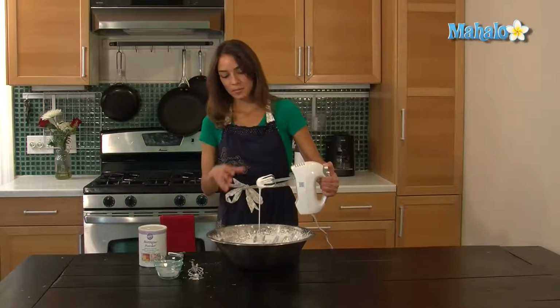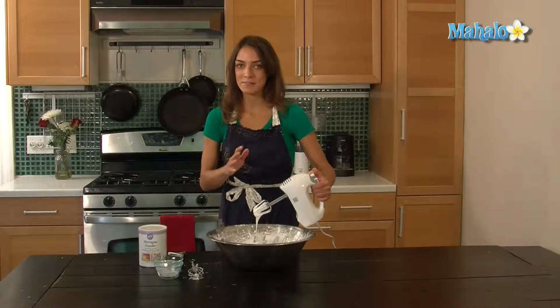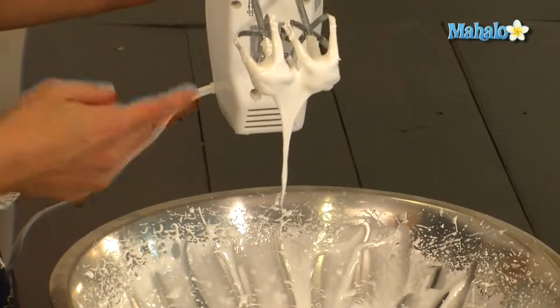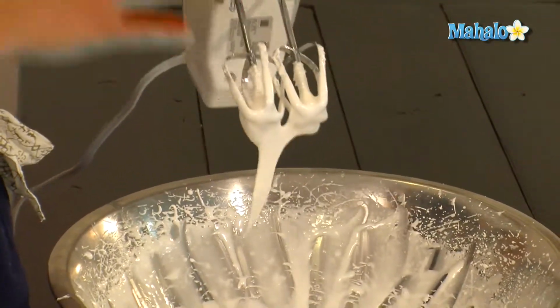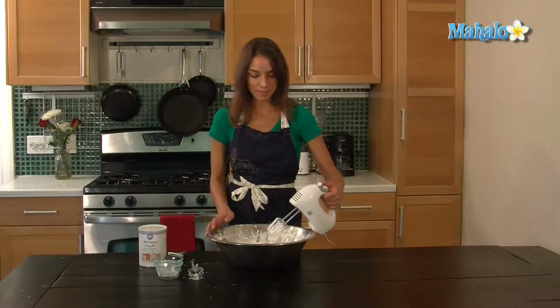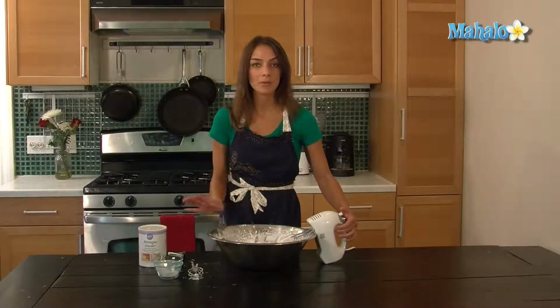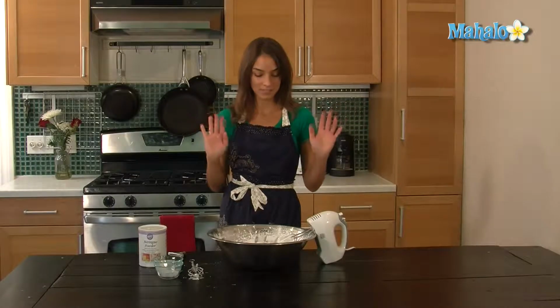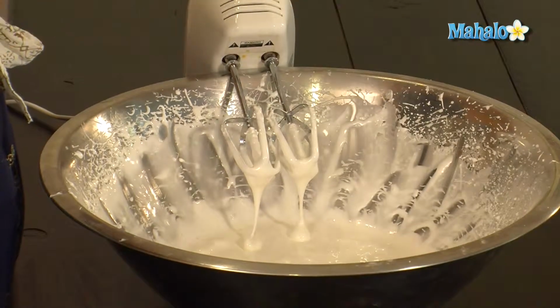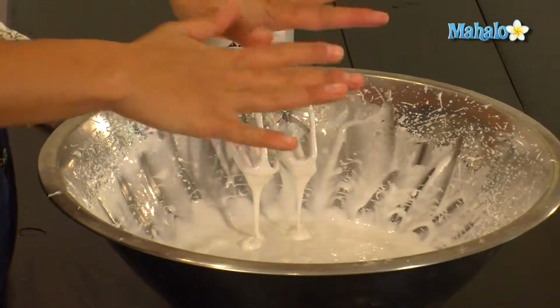So after about 5 to 8 minutes, you're gonna pull out the mixer, and if it's at this consistency, that's called a soft peak. And that's exactly what we want. So at this point, you can add any color you want, food dye from the grocery store or from the craft store. It's ready for that.